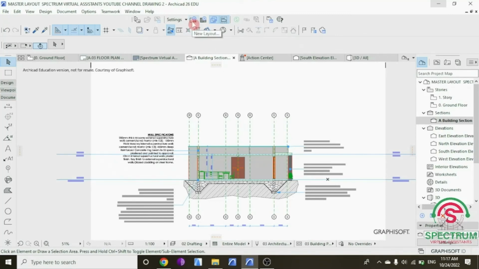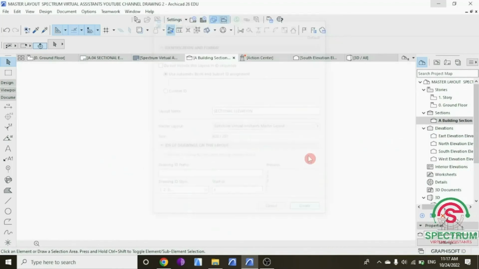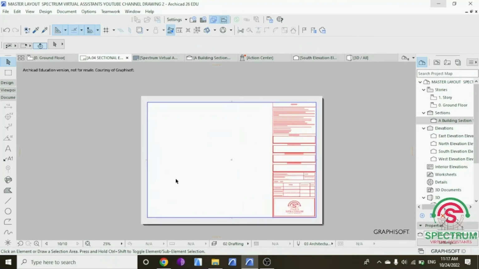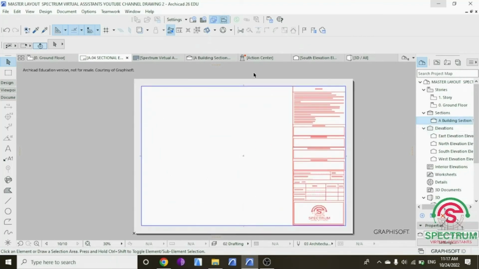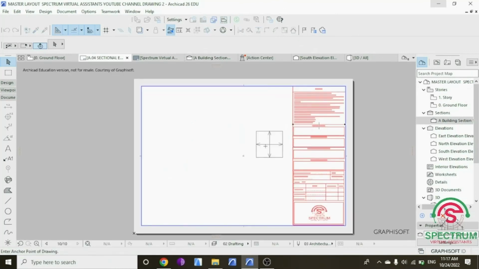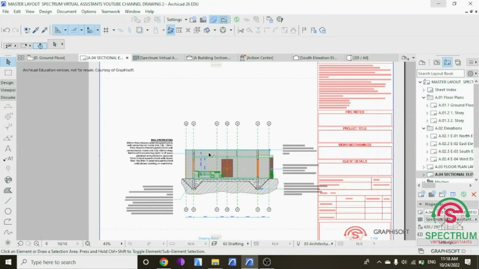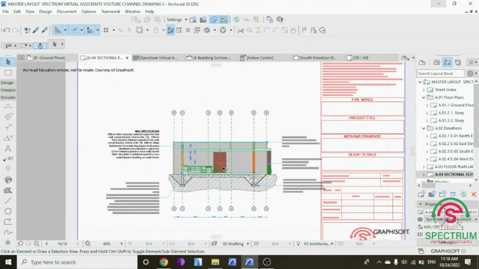So click on new layout, and then under layout name, let me repeat the process again for the section.